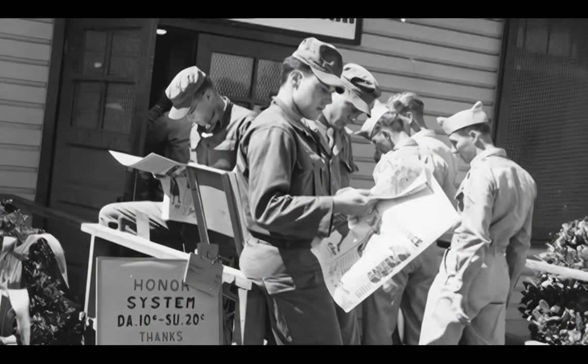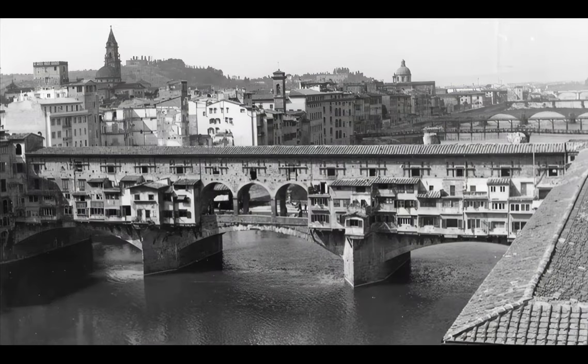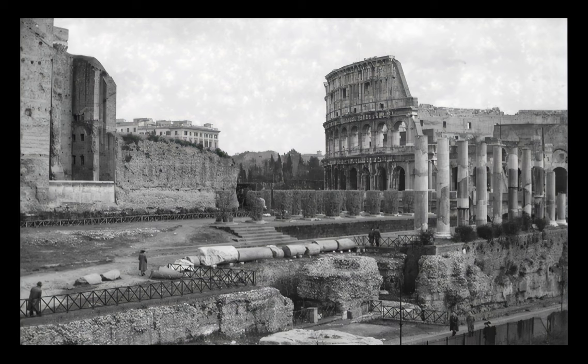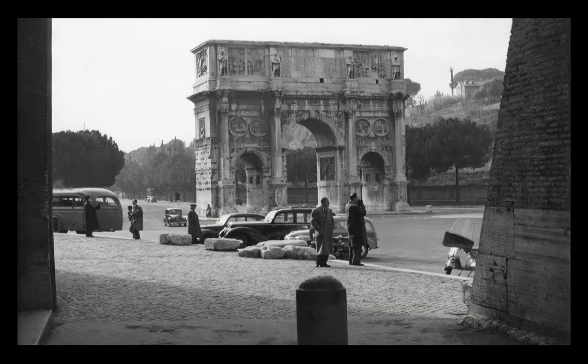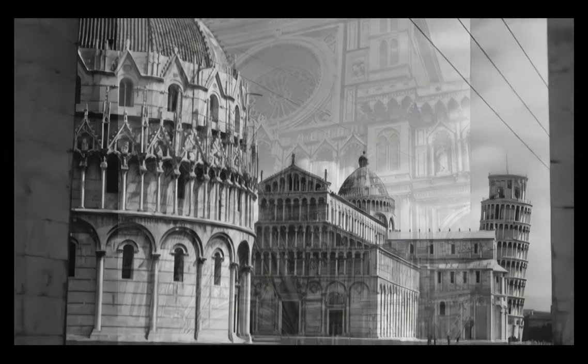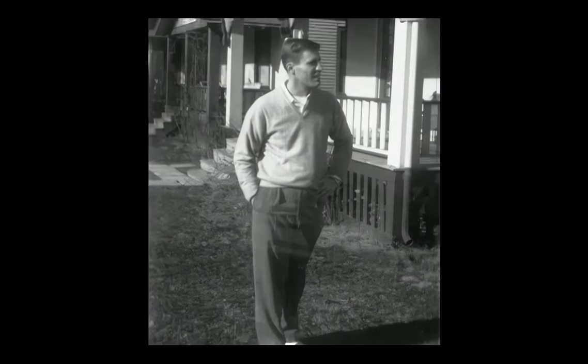Then came time I had to go into the military, so I ended up going to Italy for two years as a photographer — which was a wonderful time. When I got out of the military, I went to New York to continue my education as an artist. While I was there I had the opportunity to work with several mural painters as an assistant and learn the proper way to approach a mural painting. A painting of that scale takes a different approach than just doing an easel painting.